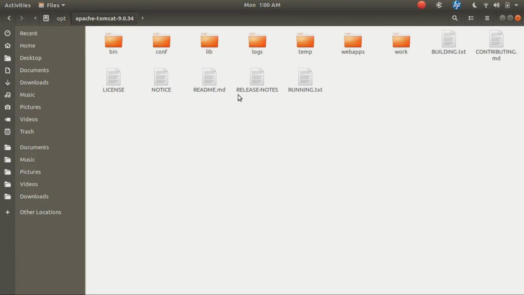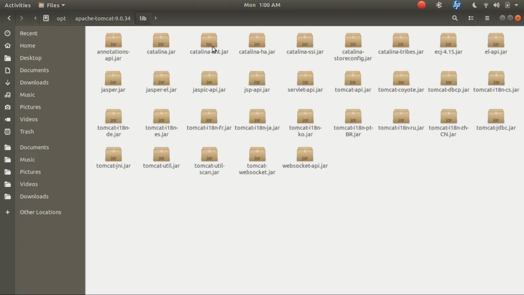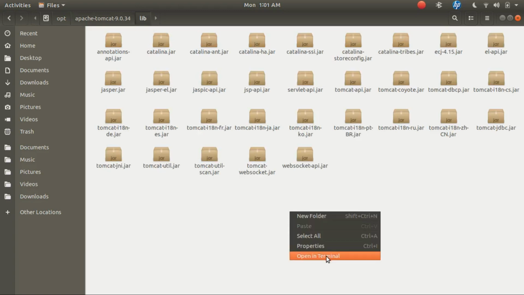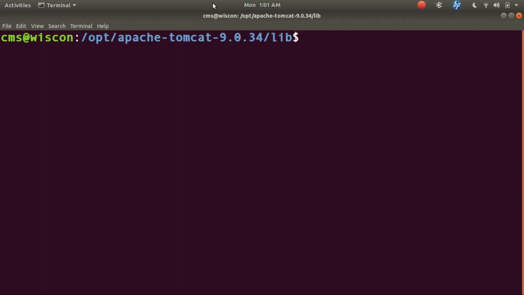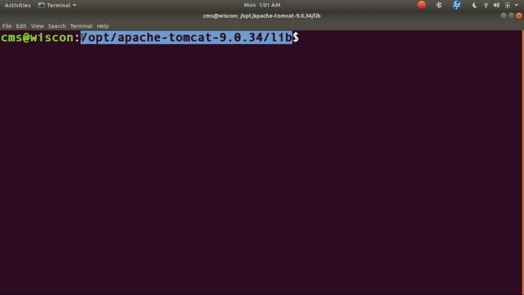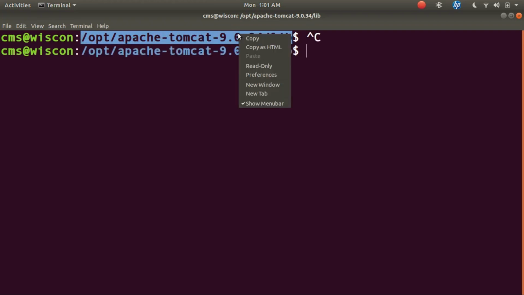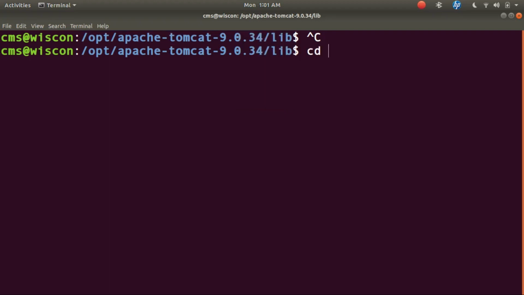Here in this lib directory, I just need to copy the path till here, and this needs to be kept inside. So I right click and copy this, and then I go to the home directory, where I just need to look for the .bashrc file. The .bashrc file is available here, and I just need to edit it with any editor.